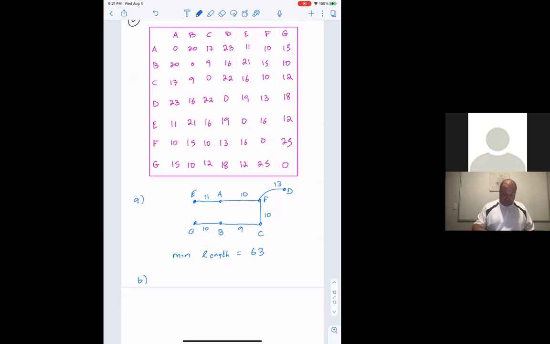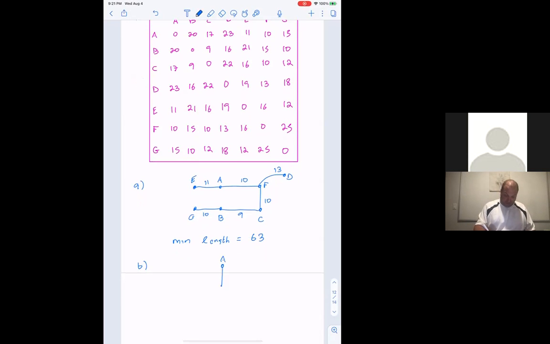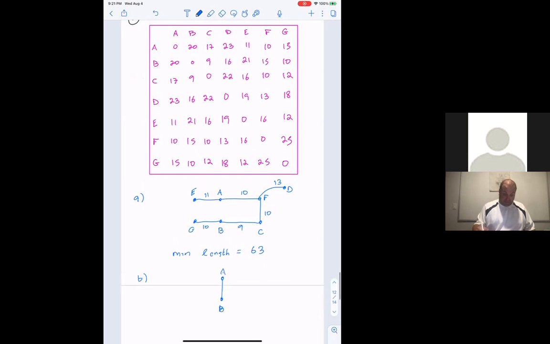So it's decided that A and B must be connected. So here's A and here's B. And A and B are connected with 20. So that's a must. A and B must be connected. Which means if A is our first choice, B is our second choice, and we can connect A to B, which is 20, and then cross out everything in A, and then cross out everything in B. The next smallest number between those two rows is B to C. That's 9. That's my third choice.